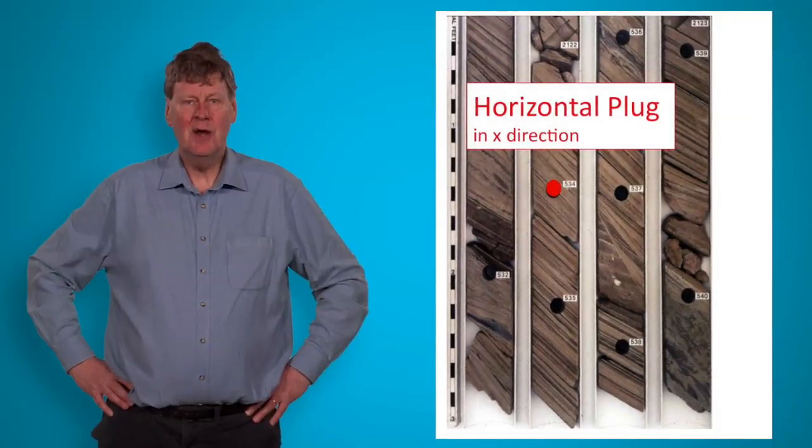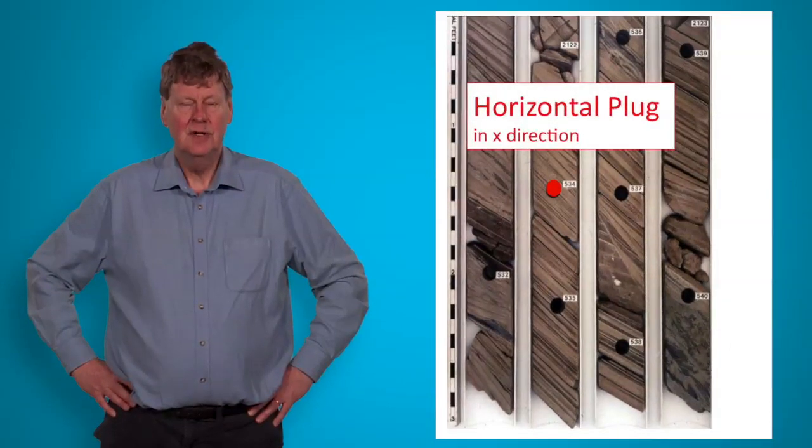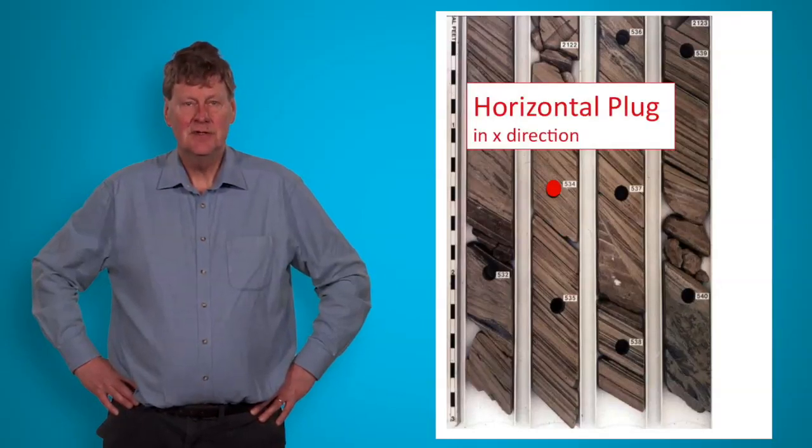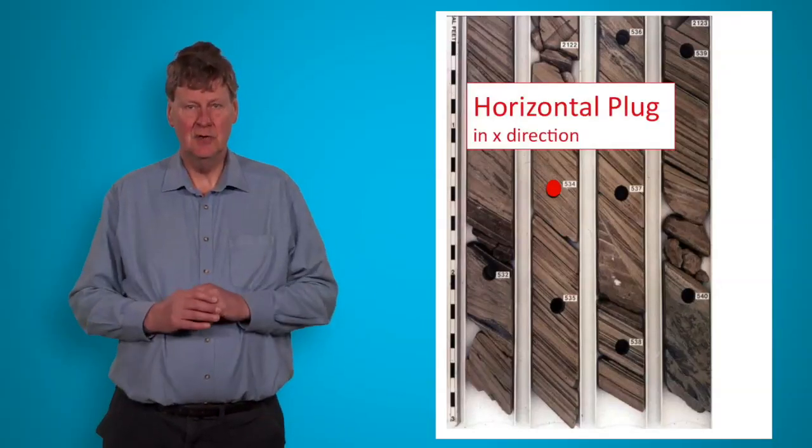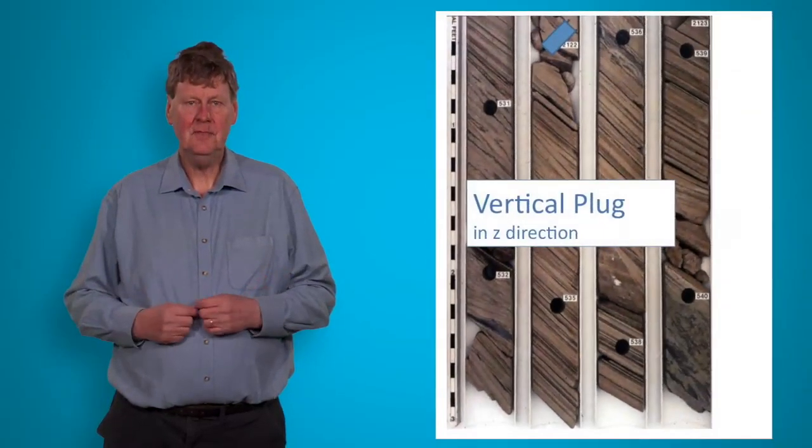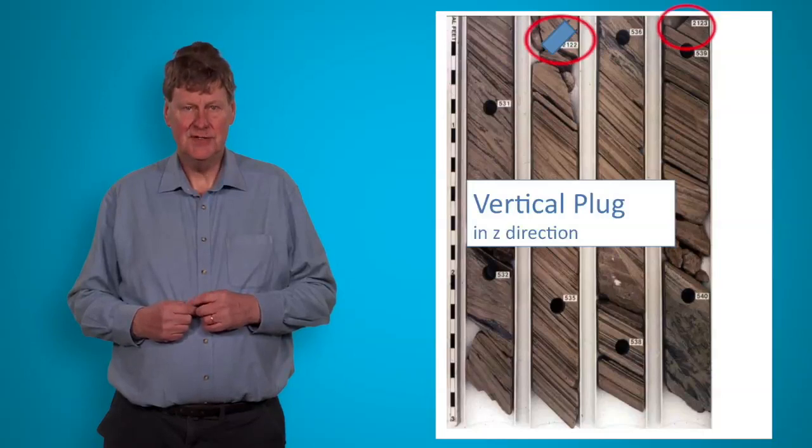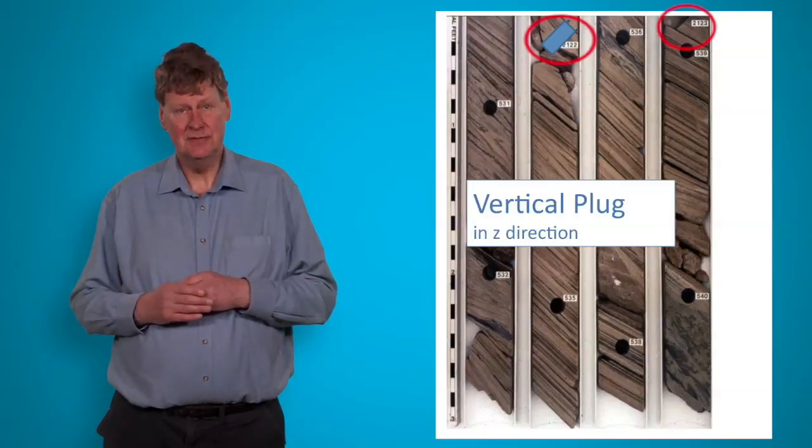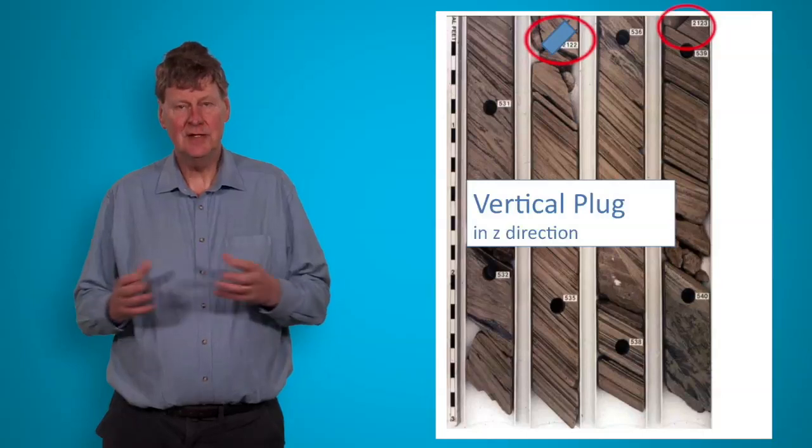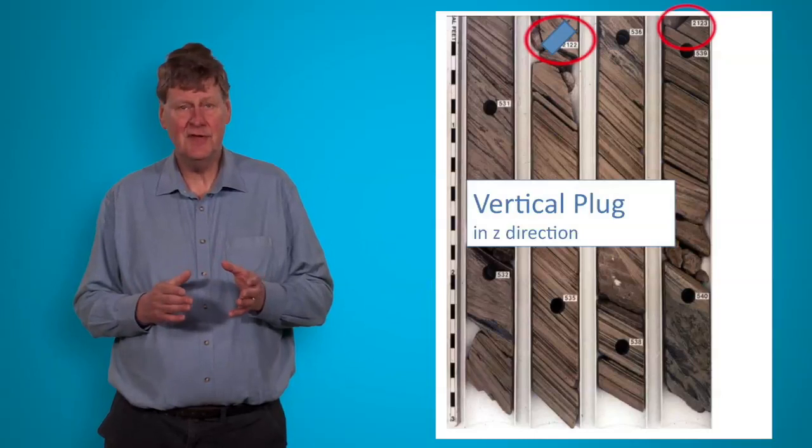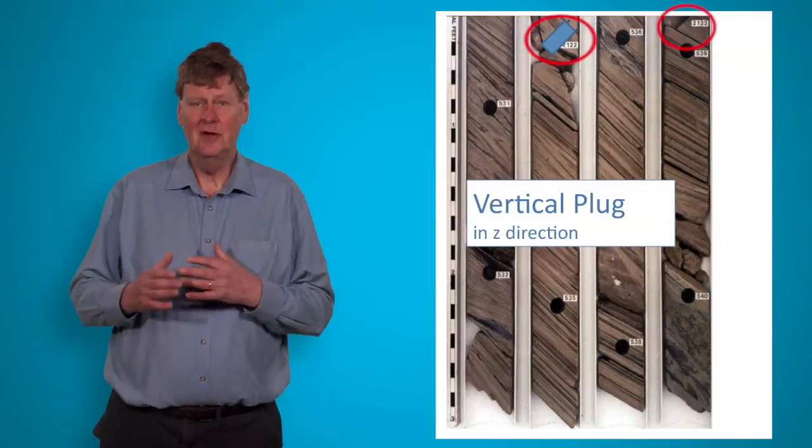The horizontal plugs are in one horizontal orientation and the core is slabbed in the direction of maximum dip, so plug locations are usually circular holes of one or one and a half inches diameter. Vertical plugs tend to be further apart, taken normal to lamination. If taken at all, they are perhaps at a meter spacing when horizontal plugs might be at 25 centimeters, 30 centimeters or one foot.